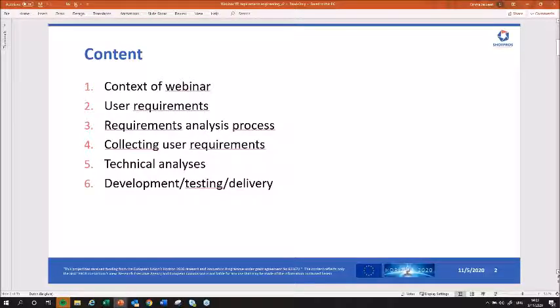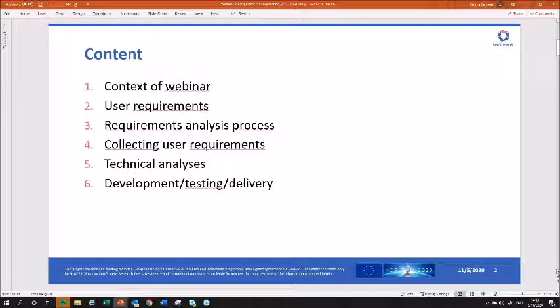So what we want to talk to you about today is VR requirements engineering. First of all, I will briefly frame this webinar within the current ShotPros project, because of course we cannot deal with all requirements analysis, so we had to limit the scope a bit of this webinar to police training development. But of course, many of the things we will mention are applicable to other types of system developments.